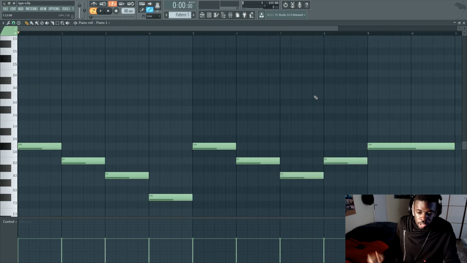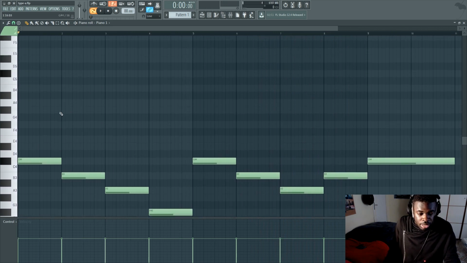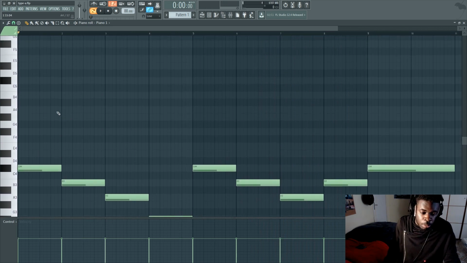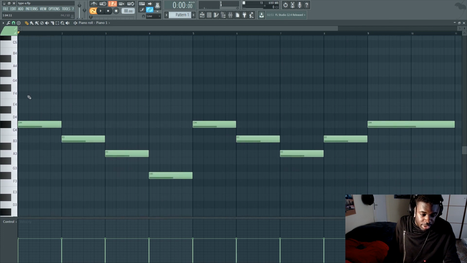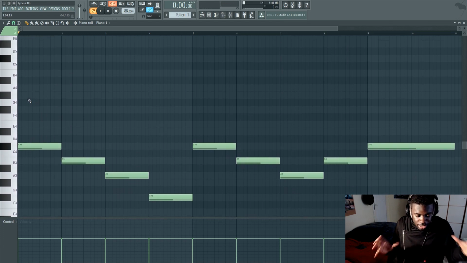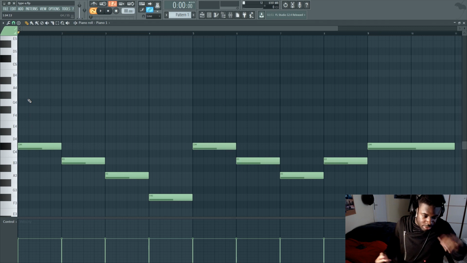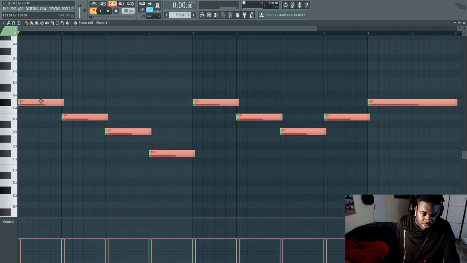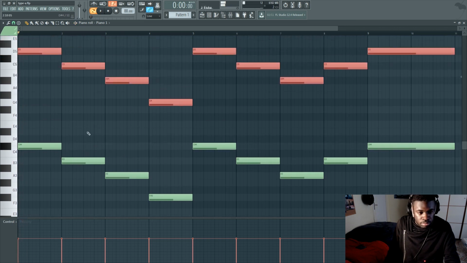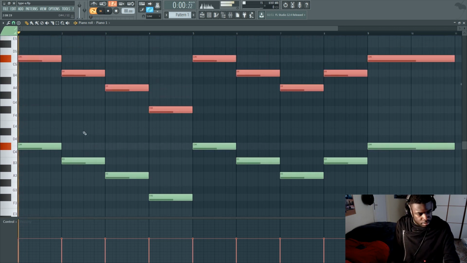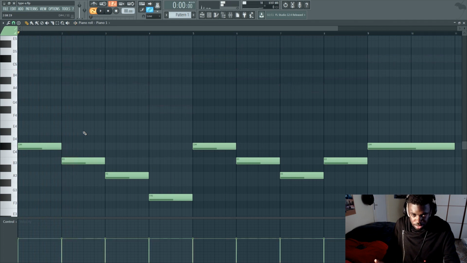Okay, so now that we got that bass voice handled, let's write another voice on top of it, on the same scale, and we need to build upon it, but it doesn't need to be the same. Otherwise we would only have octaves going on like this, which is uninteresting. It's not a chord, it's a melody. We want something different on top of this, so I'm going to add something different.